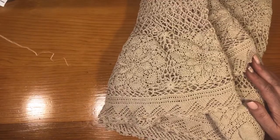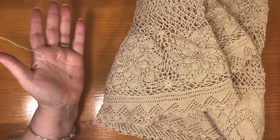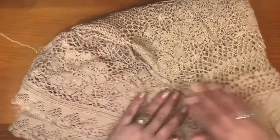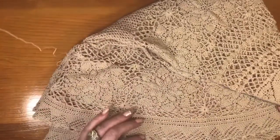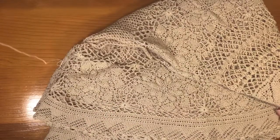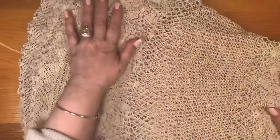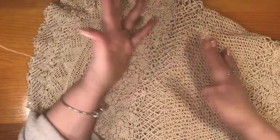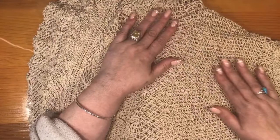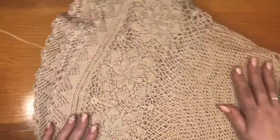So, all right, this one is all lace. And this is really great to use. It's round, so if you have a round table, it's real nice. It's a coffee with cream color, and it's all vintage crocheted. I'll open it up for you and show you. Pictures are in my shop. This is heavy, so you're going to have to pay the shipping for this. It has to be priority because it's over a pound, and anything over a pound, you have to pay extra shipping for. I'm sorry, but this is a really beautiful piece.